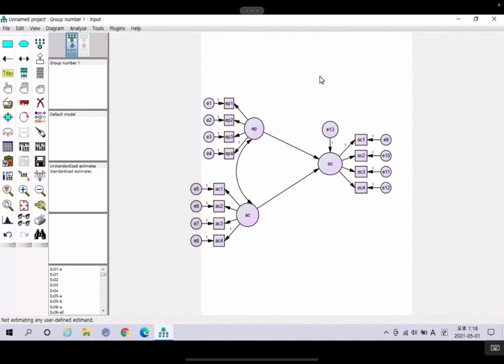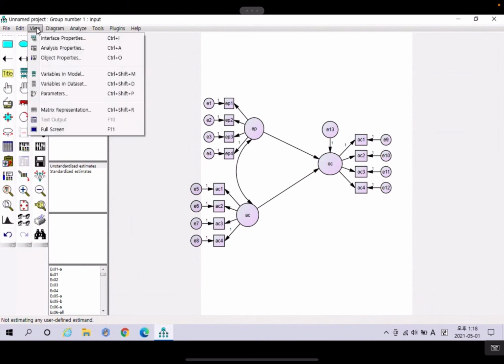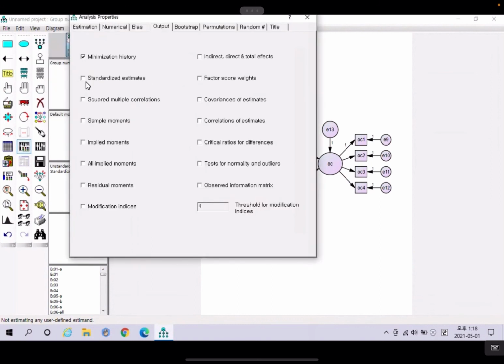So once you enter these things, you go to View and Analysis Properties, standardized estimates, correlations. I'll talk about the modification indices later, but let's check this for the moment.